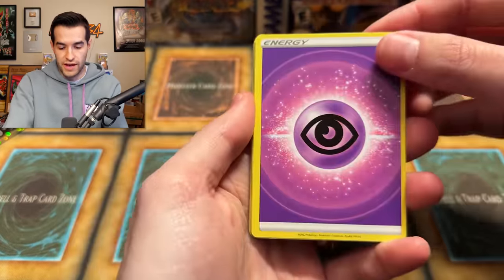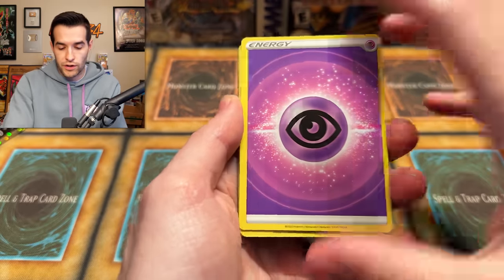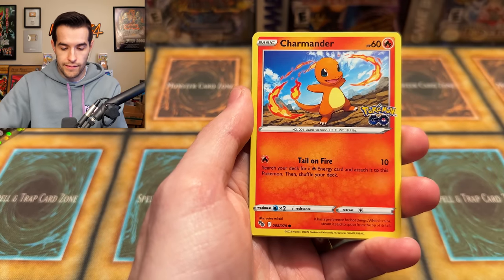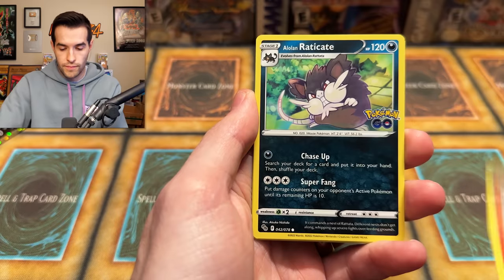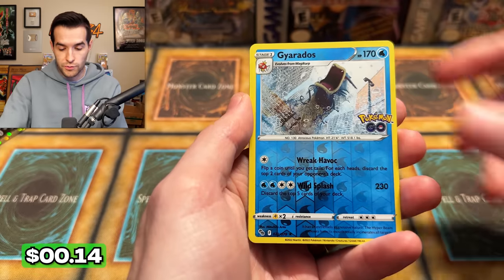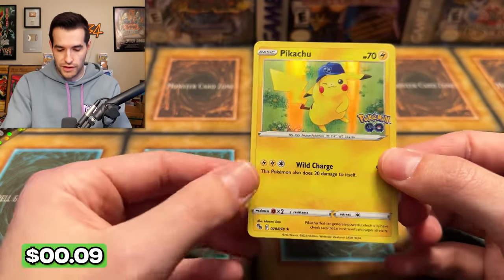Let's see what we can get here. We have Psychic Energy — is that the third straight Psychic Energy? That's the third straight Psychic Energy. That's pretty weird. We got Blanche, Ibizar, Charmander, Eevee, Normal, Eradicate, Tranquil, Gyarados reverse — that's pretty cool — and Pikachu. I don't know if there's anything even big in the Pokemon Go set; I would be surprised if there was.